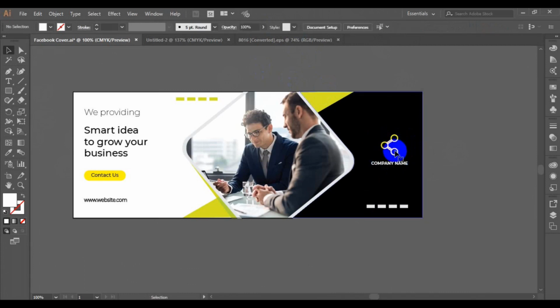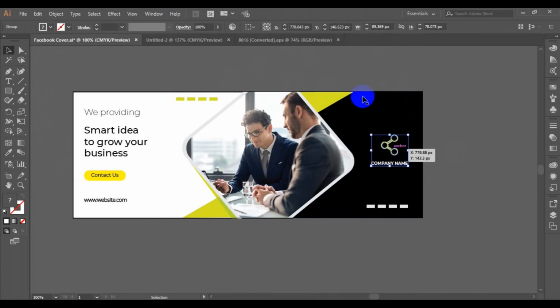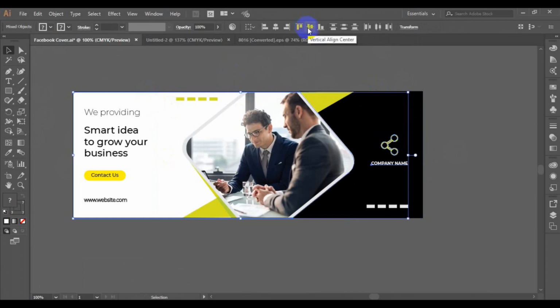Once we are able to align it perfectly, we can select the logo and the company name, then Ctrl J to group. Then we have to align it to the center. Press the shift key, select the shape, and then align to vertical. So we have it perfectly aligned.